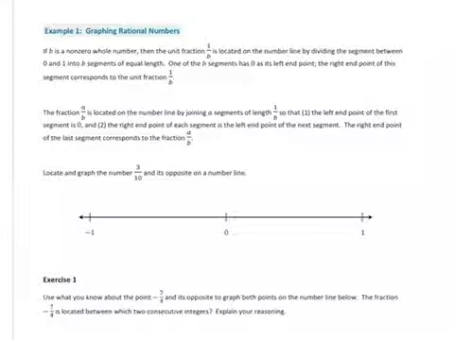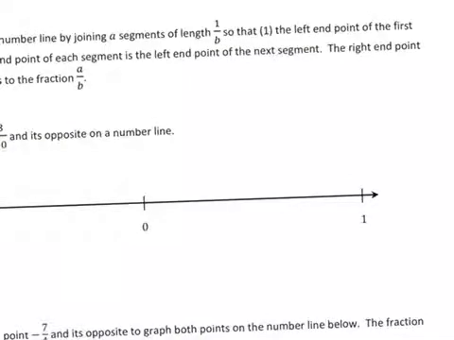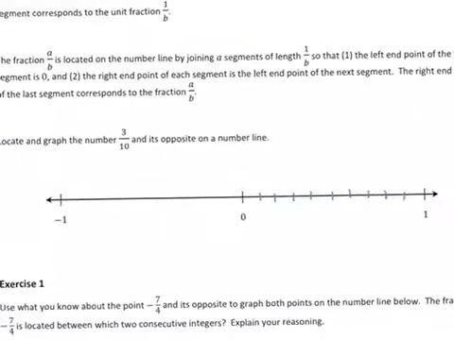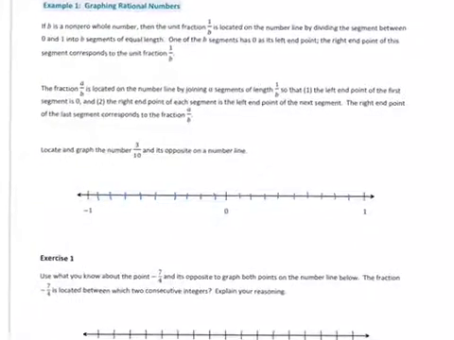So I would take the space from 0 to 1, which is right here, and I'm going to split that up into 10 equal segments as best as I can. So I'm going to zoom in just a little bit so that I can get these 10 segments in there. So 1, 2, 3, 4, 5, 6, 7, 8, 9, and then the last segment there. Okay, and because I'm here, I'm going to match those segments on the other side as best as I can. 1, 2, 3, 4, 5, 6, 7, 8, 9, and 10. I'm going to zoom back out here. Go ahead and do that in your notebook as best as you can.